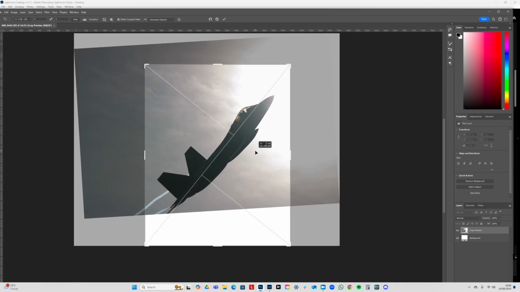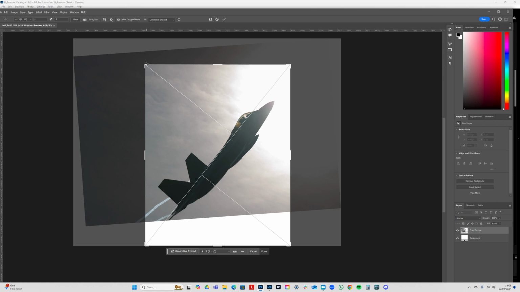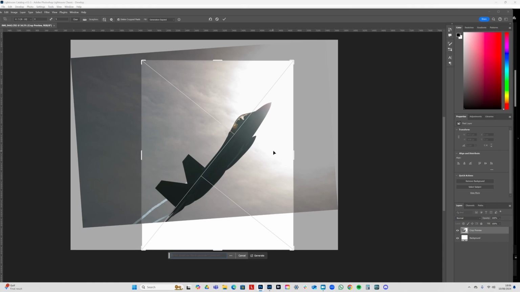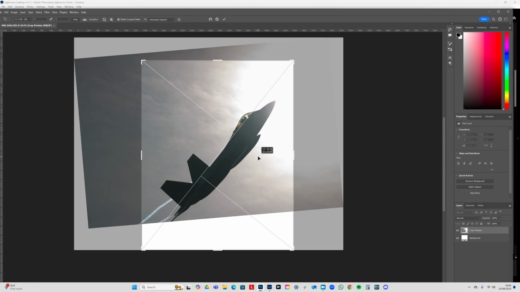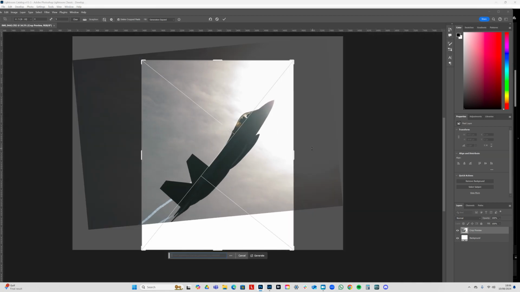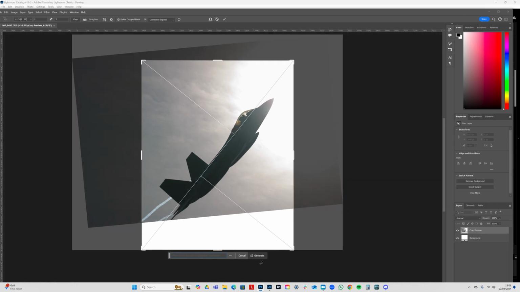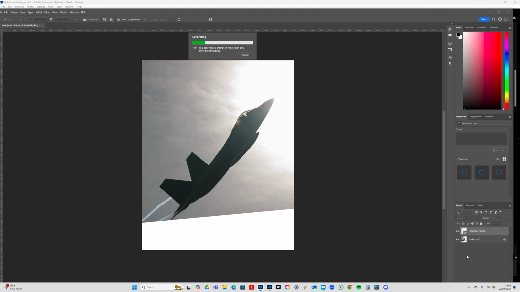I'm just going to follow that diagonal line to somewhere that looks fairly nice. You know, Alt key to expand it in the same direction. I'm thinking something a little like that. Looks quite good, doesn't it? And now I'm not going to prompt the generative expand. I'm just going to let it do its own thing and see what Photoshop's brain can do. Okay, wait for it to work its magic.